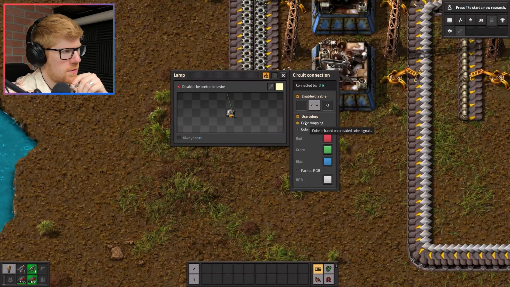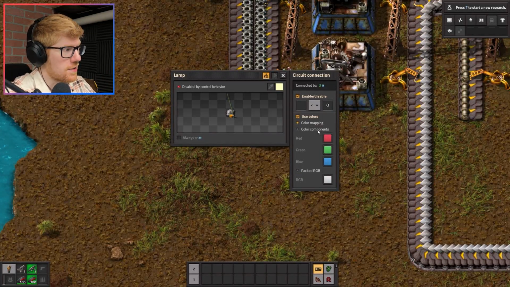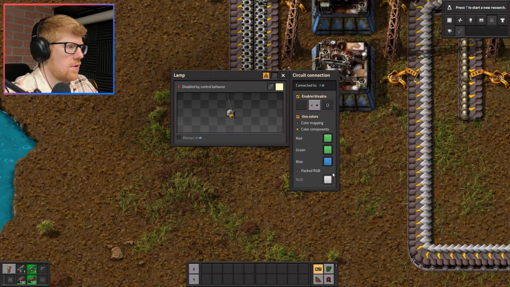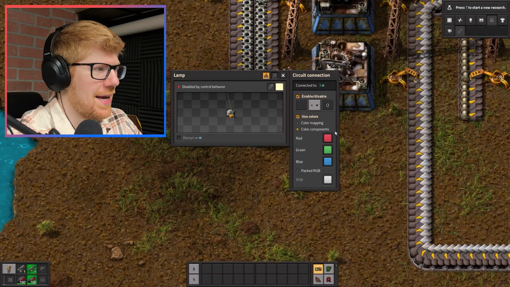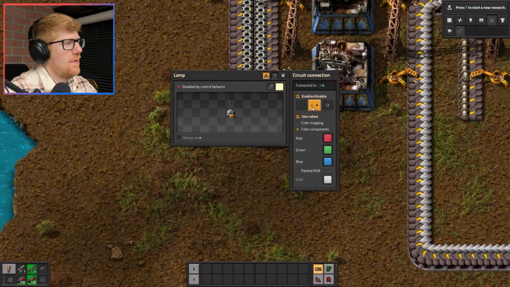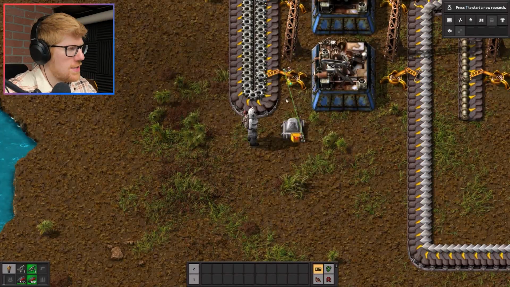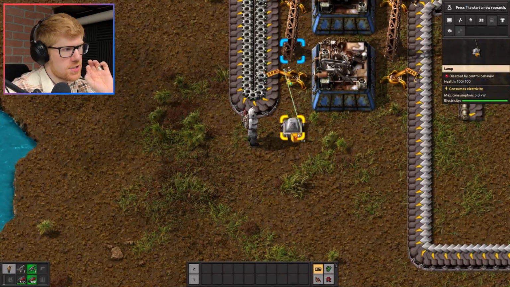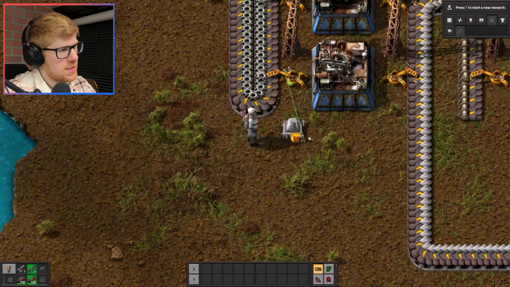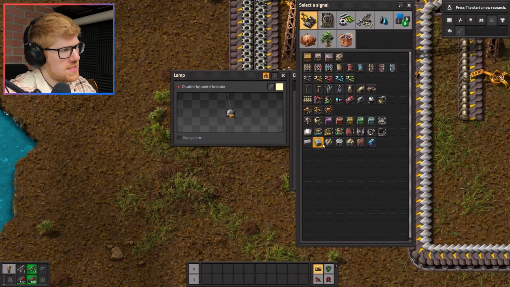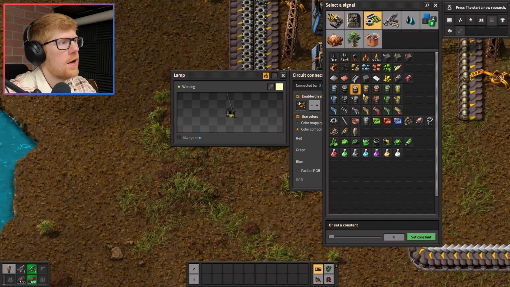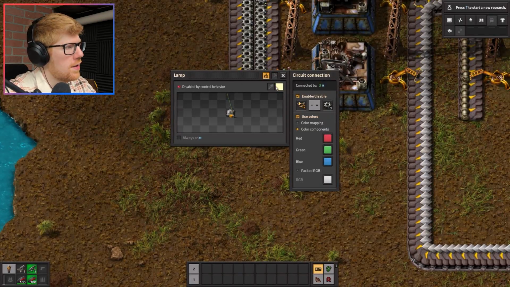Color mapping. Colors based on provided signal colors. Okay, let's just say red. Red is now green. Oh my god, I'm going to have to look up how this all works. What I want to do is when this is holding something, turn this light on. I guess I should say what I'm thinking. So it's reading the hand contents. So what if I say the inserter is holding an iron gear wheel?